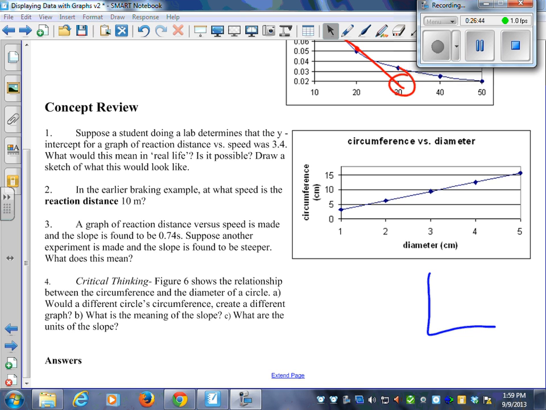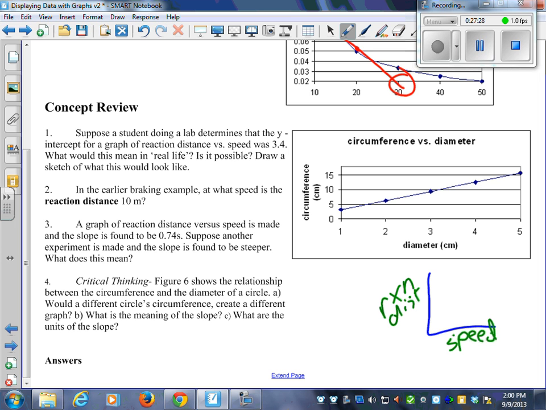Now, I have barely taken you to the point where you're going to understand this question, so it's not totally surprising that you're having trouble with this. It's reaction distance versus speed. I drew a little graph down here. If you have something versus something, the first something, in this case the reaction distance, goes where? The y or the x? Y. The y. Has anyone ever used the abbreviation for reaction, RXN? No? Okay, RXN, reaction. Reaction distance versus speed. And I apologize for those of you that may not be able to see that way down low.